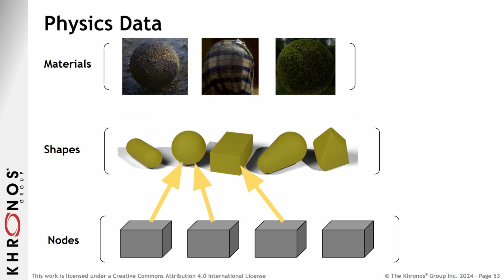In addition, we have some physics materials. So we've augmented the document with an extra kind of material that describes friction and restitution, how an object might slide on another object, or how it might bounce. And those are referenced by the nodes as well. And with that, you can get a kind of physical behavior.